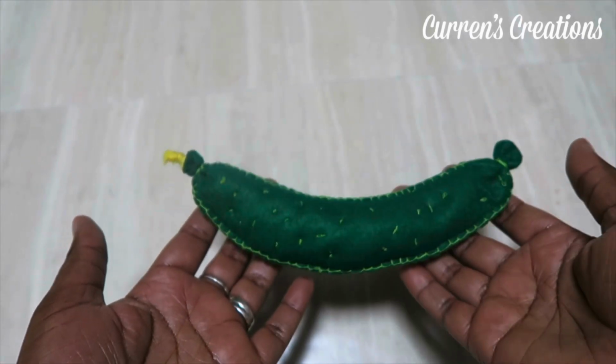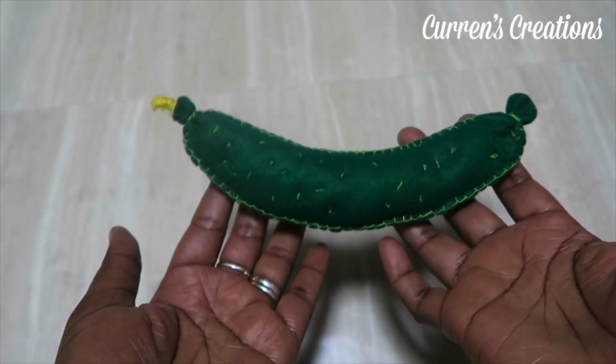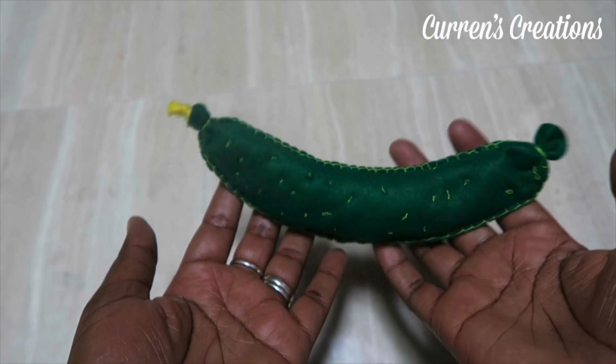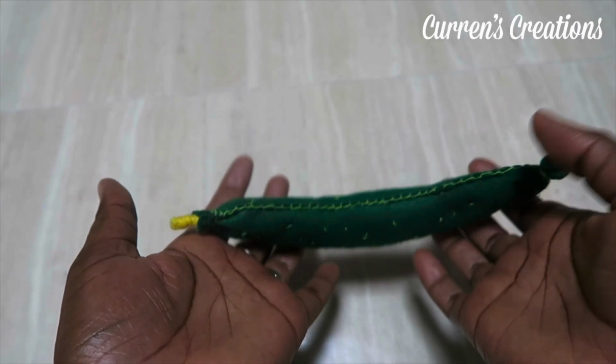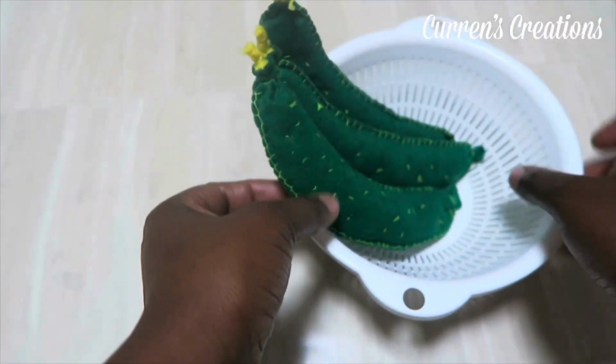Our cucumber is looking nice. You can use this as a decoration in your house, or if you have kids, you can use this as a toy. Like this, decoration.